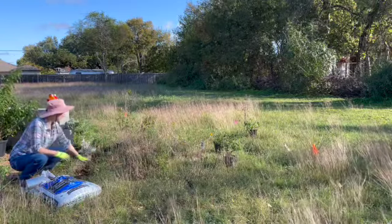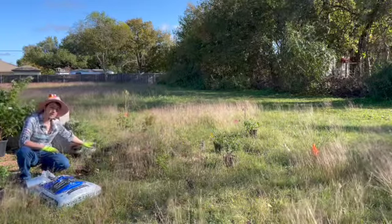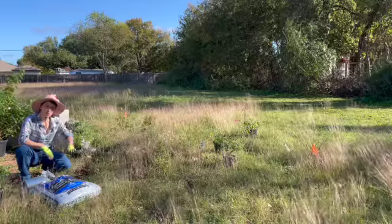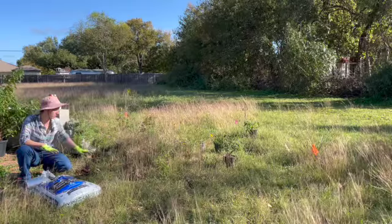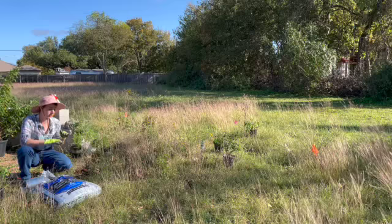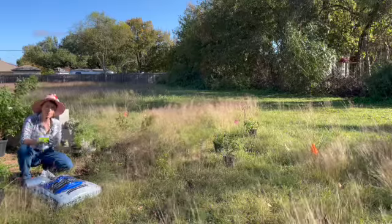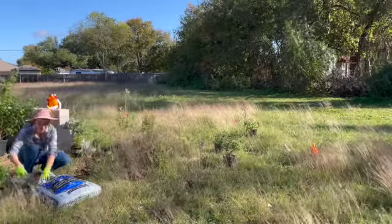One thing I'd like to mention is that I'm going to be planting everything about 1 to 2 inches above the soil line, and that is because I'm going to come back in later, hopefully this winter, early winter or late fall, and put down cardboard and then compost or mulch on top of it. So I want to plant a little bit higher. Even then, the typical 1 inch you want to plant over clay soil, or the clay soil line. When you have heavy clay soil, you want to plant up, and I'm going to plant even a little bit higher because I'm going to come back in and make more formal looking garden beds, so you'll be able to kind of distinguish from the grass. Okay, anyhow, that's it.